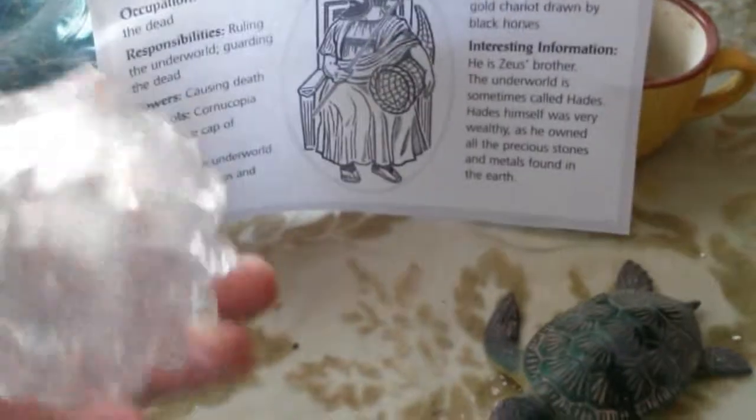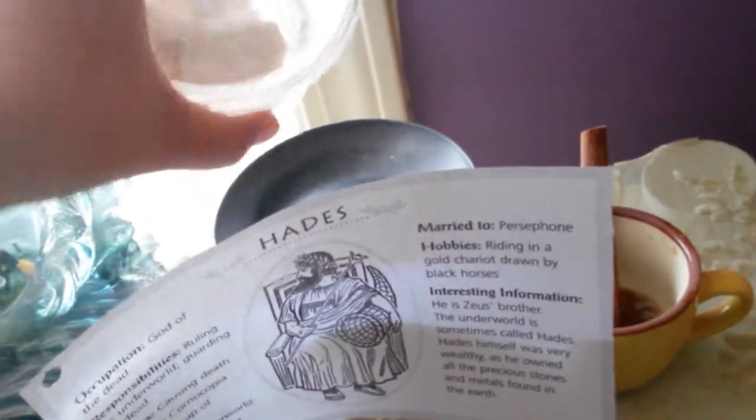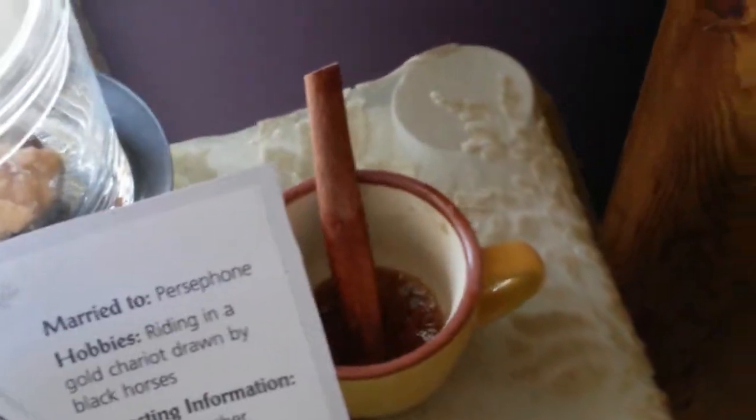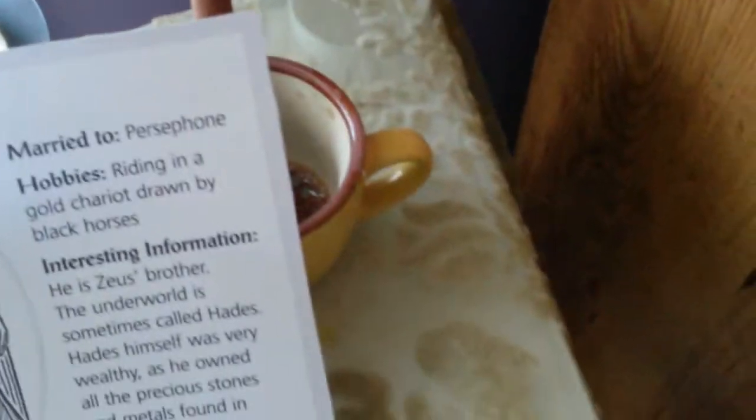I have my little card for Hades. This is his water offerings — I'd use it for holy water or moon water. And then in here I have offerings for him, in this little dish — I guess you could use it as a sugar dish. And I know for a fact that he likes the honey and ginger. I just water it down.